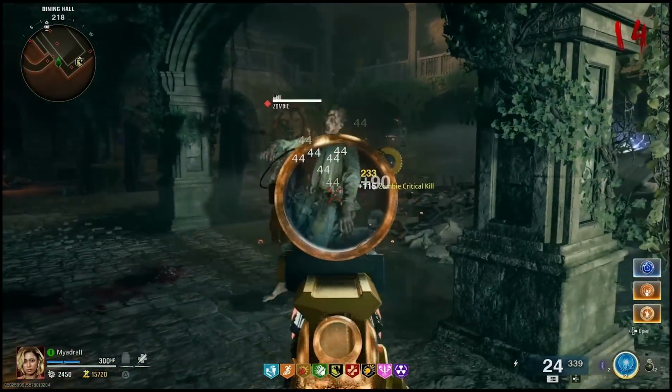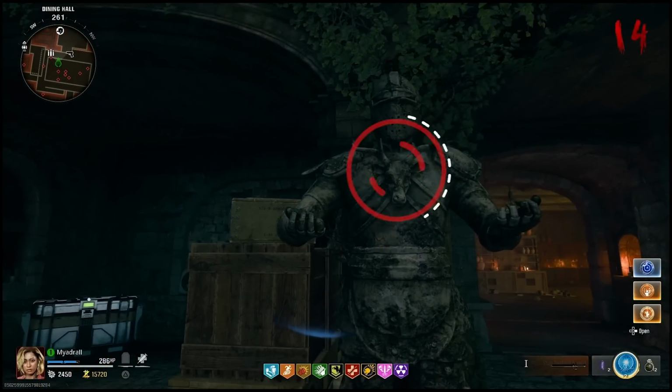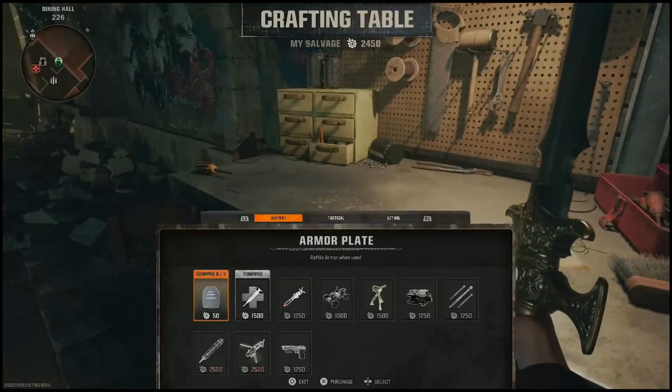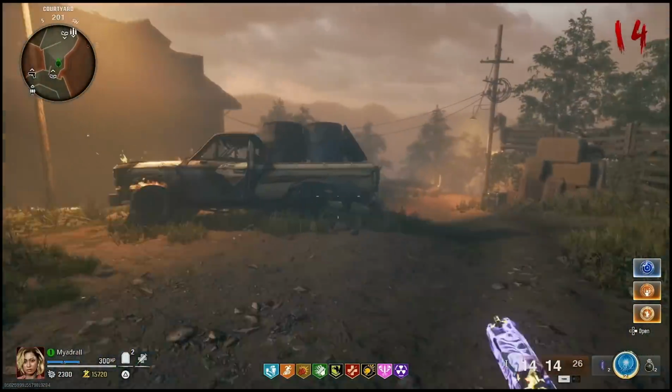Once you've obtained a 4th stamp, head to the dining hall and interact with the knight statue, which features a stag symbol on its chest. Pick up the sword and make your way down to the Deadshot Daiquiri Perca-Cola machine in Hilltop, as you'll now need to find and collect 3 lightning rods.